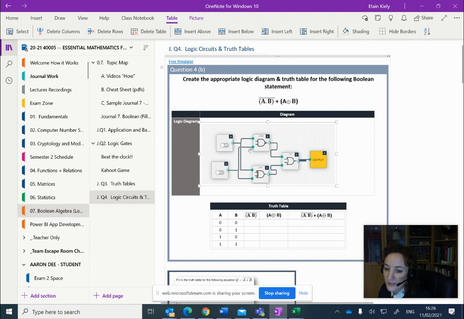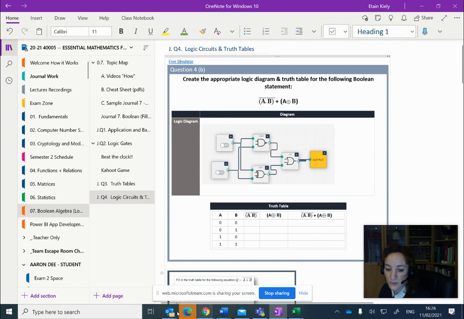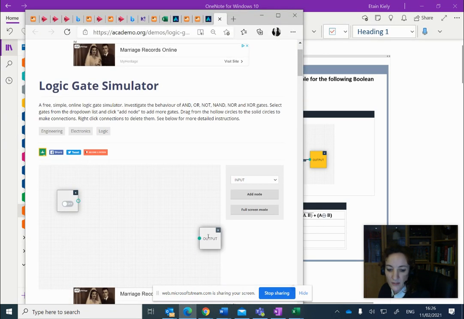What we're going to try and do is build this, then do the algebra bit here, and then test to see if this actually works. And so it's kind of a feedback system here on the logic circuit. So if we jump into the free simulator that we have, that we can mess around with, we have an input and an output. We want another input because we want to add B. So we have A and B.